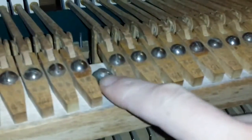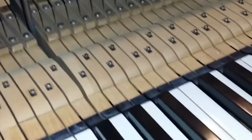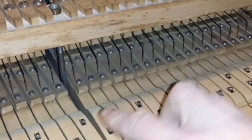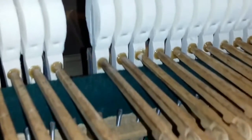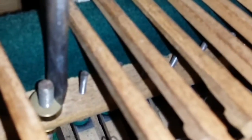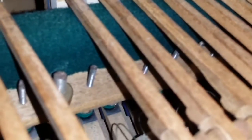So having adjusted these screws, above and below, to get them to the right height so that there's no lost motion in the key, no slack at all in the key, and also that the hammers are sitting on the rail, then we can proceed to the next regulation. Now we need to regulate these. This is the set-off, which is kind of like in reverse to a normal set-off, which is at the front of the piano on most roller action. But you might need to adjust this first, that's the bar. In fact, you'll save a lot of work if you adjust these, take this up to the right height, and then you'll just have to do fine adjustments on the set-off here.